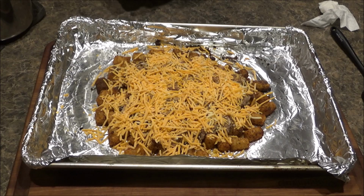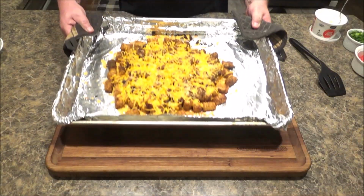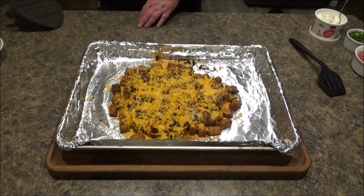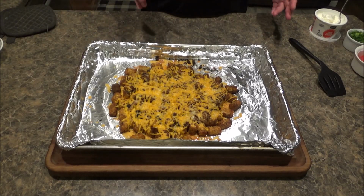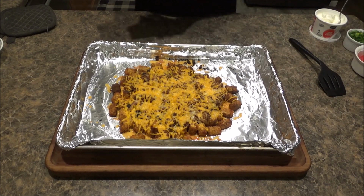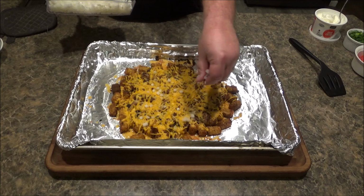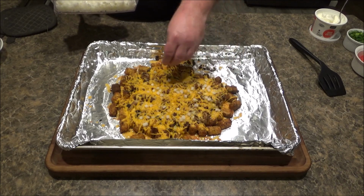Wow. All right, fresh out of the oven, guys. Look at this. Woohoo! So now you can top this however you like. I'm going to put a little bit of raw onion, not a lot, just a little. We got very finely diced raw onion.